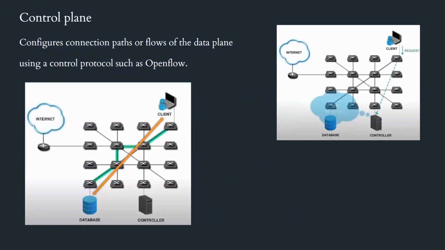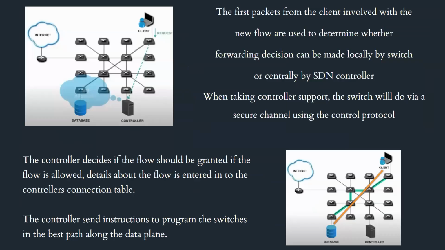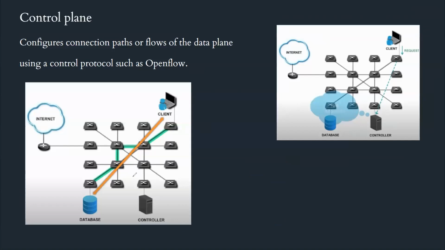Then the controller will also be responsible for configuring the devices which are in the network. Also, the controller will be responsible for knowing the situation about the links that are there between the devices in the network. If there's some kind of broken link, the controller will know those broken links. And also, if there are some broken links, the controller will also have to fix those links. The controller will have to maintain the connection paths between the network devices.